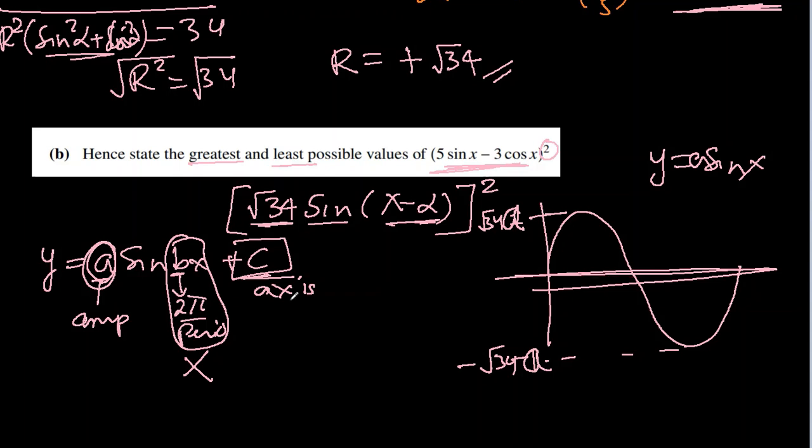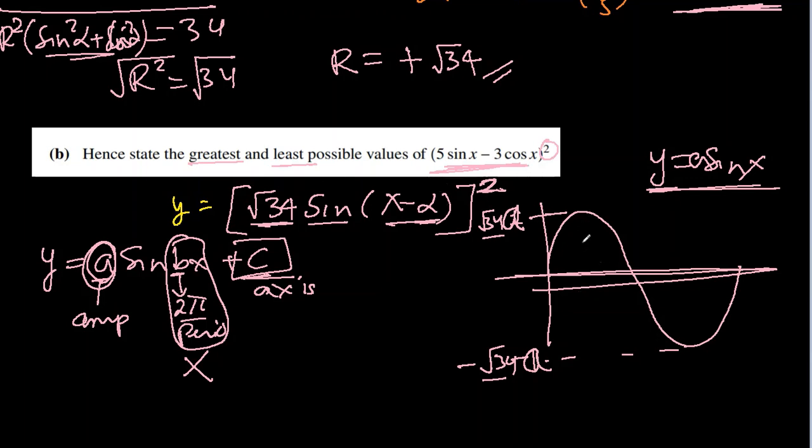Alright, but this is the maximum and minimum for a simple sine equation. This equation is squared. Now listen very carefully. When we square a graph, the y value, because if I say y equal to this, so that means the y value, which was the original this, is squared.